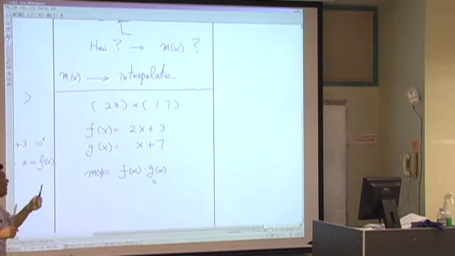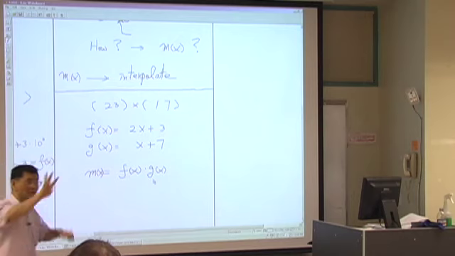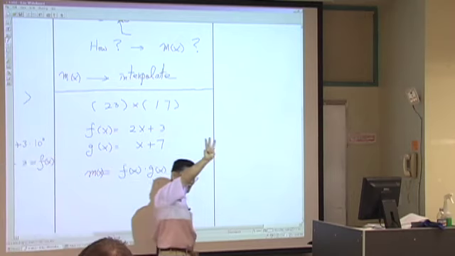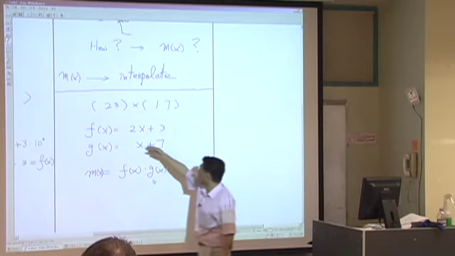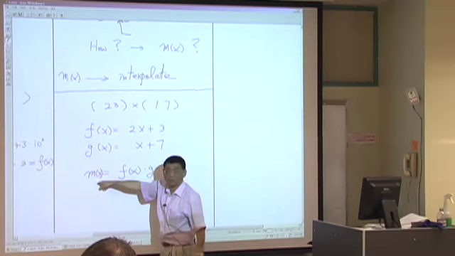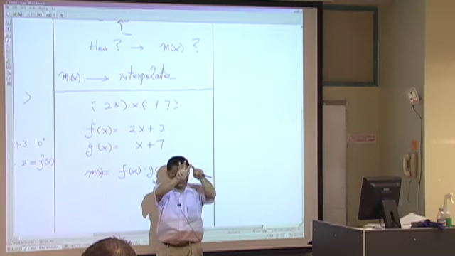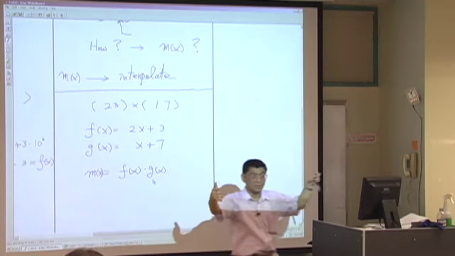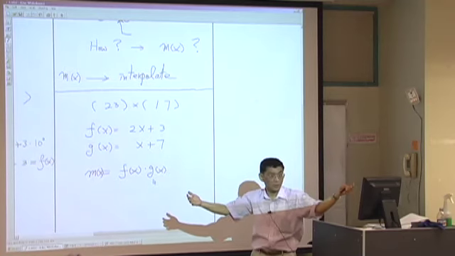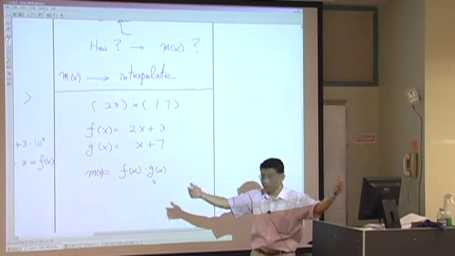Because the order of the function is 2, how many points are enough? 3-point interpolations are enough, right? Because the result should be second order, right? A second order function requires 3 points. If you have a 10th order, you need 11 points, right? If you have 1 millionth order, then you have 1,000,001 points, right?